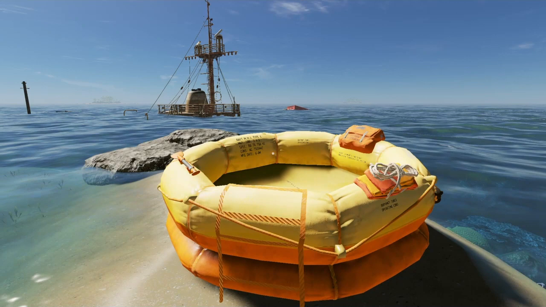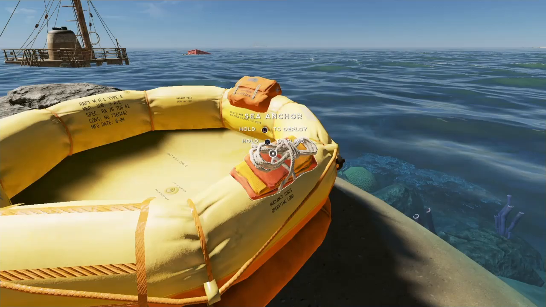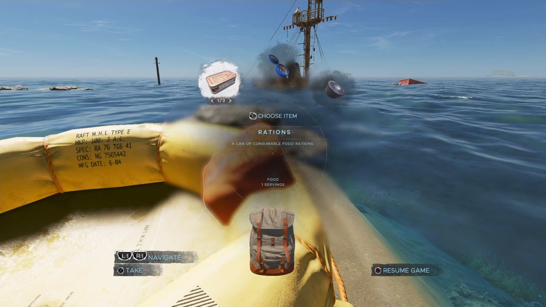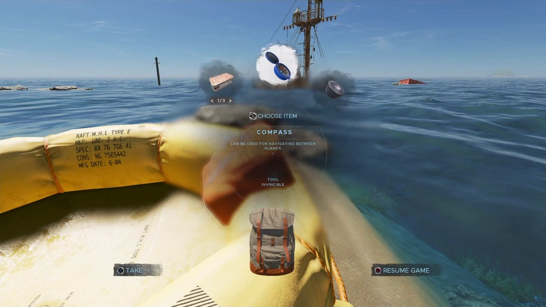Okay, guys, so I did actually log out and log back in and brought my raft with me this time. It's not a major thing, but it does have a few essentials in here. It has the rations, which are helpful when we eventually make our way out of the game, because I think we need to take them with us to get on the plane. And it has my compass, which I didn't really want to lose so early in the game.